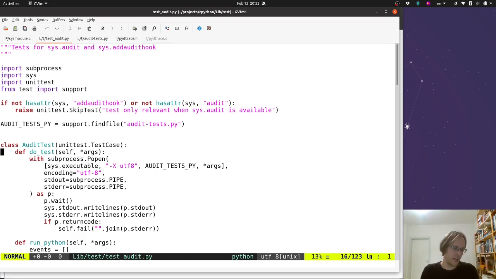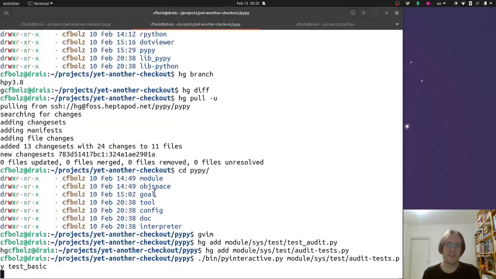We can have a way to clear the hooks, but clearing the hooks is only supported if we didn't bootstrap to C. And that should not be a problem because if we don't bootstrap to C, then nobody's going to use that to run real programs because it's 2,000 times slower. So we can write our tests in peace and don't have to do this very expensive calling out to pyinteractive.py.